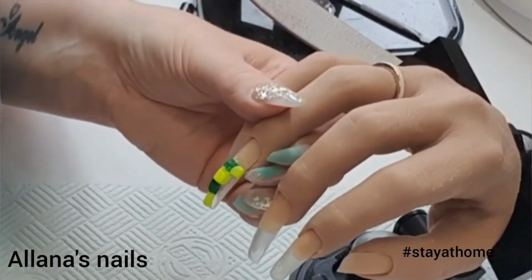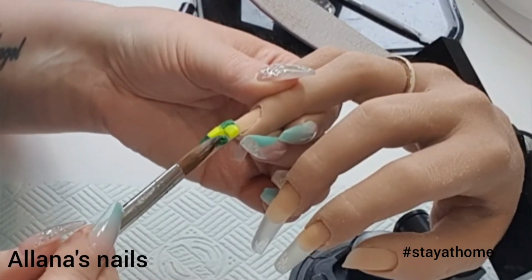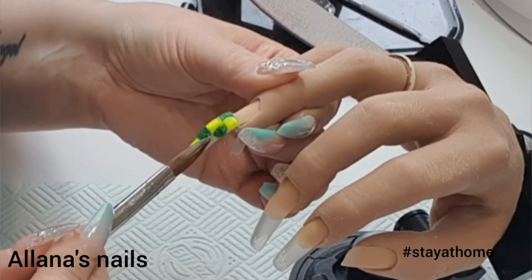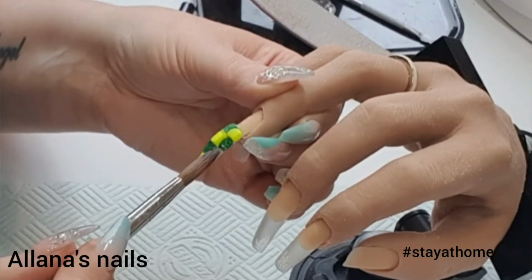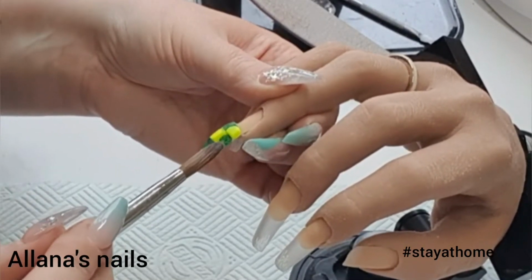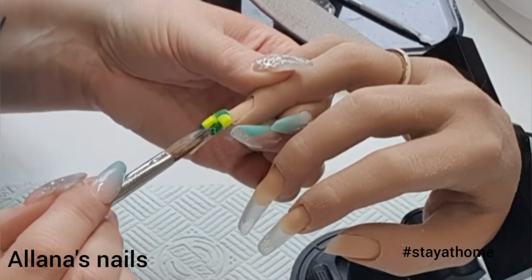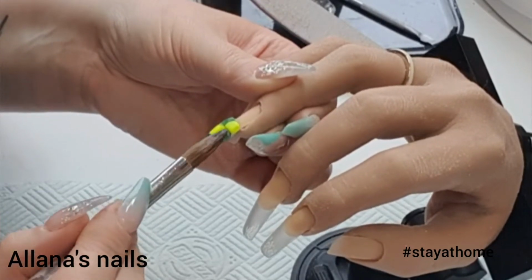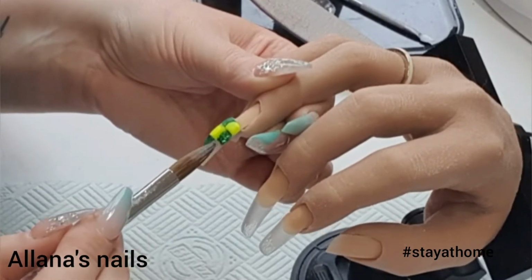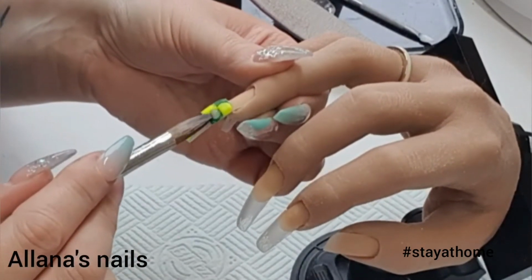So I'm just going to let you watch. And like I said, I only show you this nail because the middle nail and the pointer finger are exactly the same. The only difference is this one was for the ambulance, so I used the yellow and green. The middle finger was for the police, so I used yellow and blue. And the pointer finger was for the fire, so I used yellow and red.